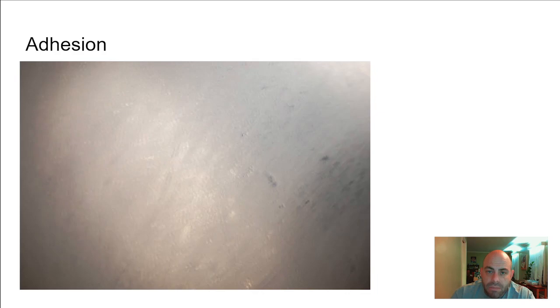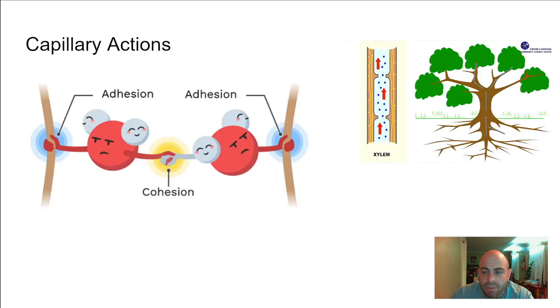These two things combined, cohesion and adhesion, cause an interesting phenomena called capillary action. Capillary action is water's ability to climb up these tiny tubes. It's kind of like when you go to the doctor, they draw blood, they poke that little tube onto that little blood drop on your finger, and that blood just goes up into the tube. Why? Well, the blood is mostly water. It likes the glass because of adhesion, and so it starts to climb the glass. And as it's climbing up the side of the glass, it's bringing itself up along with it because of cohesion. This is used in nature in order to get water to the tops of trees. There's these tiny little tubes in trees called xylem, and you can see it on that picture there. Water will climb all the way up to the top of trees, making sure they live long, happy lives.